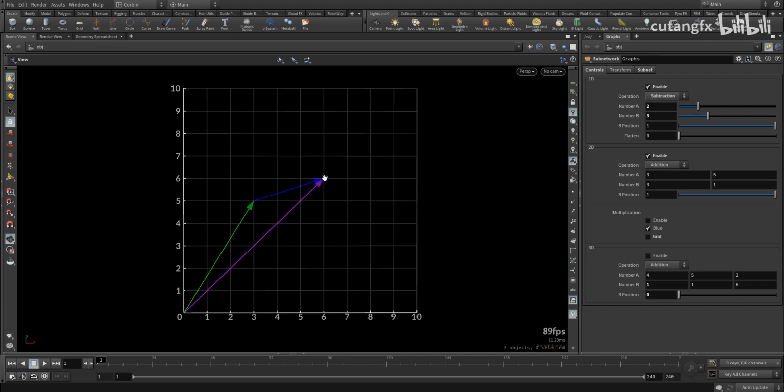So it moved from here to here. And on the next frame, if it is the same velocity, then this would be our new number A. And this blue vector would simply be added. So we would go 3 units and then 1, and so we'd end up here. And so every frame, it's moving in that direction. So that's how something like velocity works.